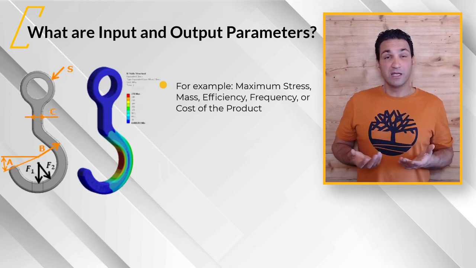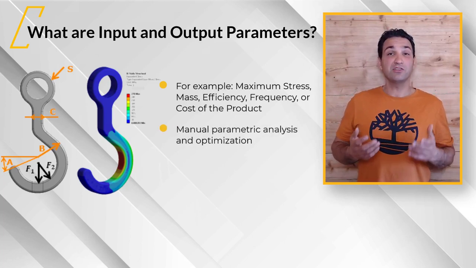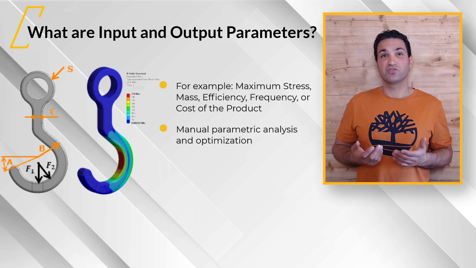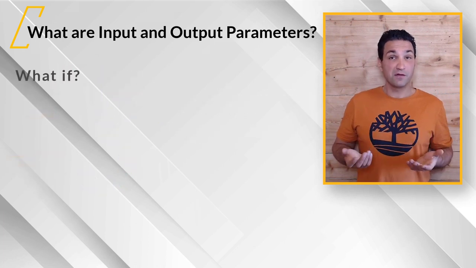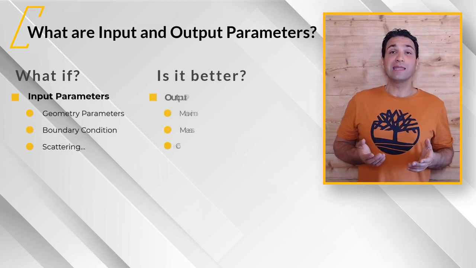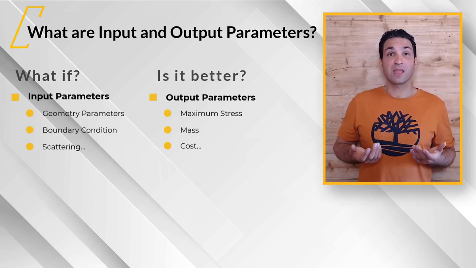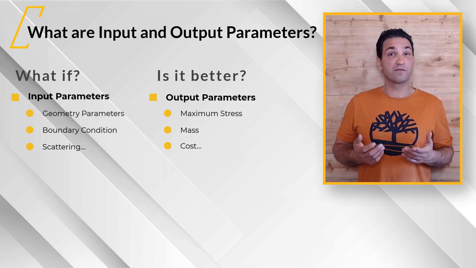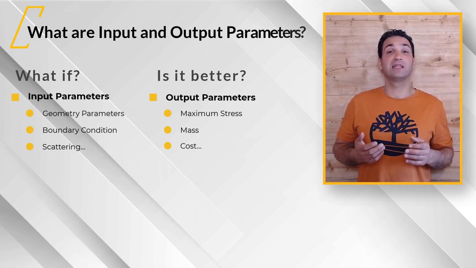What you are naturally doing here is manual parametric analysis and optimization. By asking what if, you selected input parameters. By asking is it better, you find a measurable quantity identifying the performance of the product and you have defined output parameters.